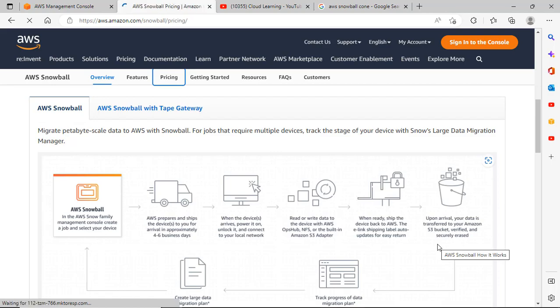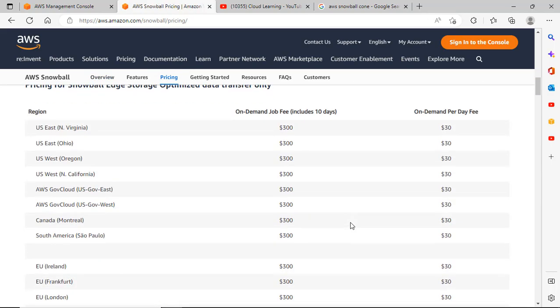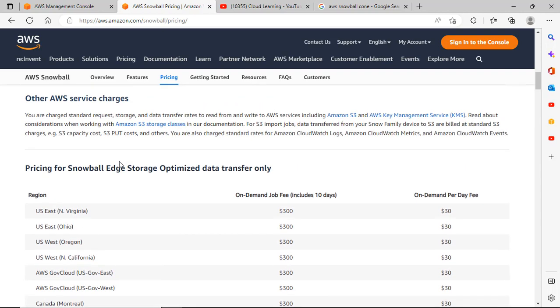If you think about pricing, okay, pricing is somewhere like this. So pricing for a Snowball Edge in the US North Virginia region: for the first 10 days you just need to pay $300, and then per day you have to pay $30.